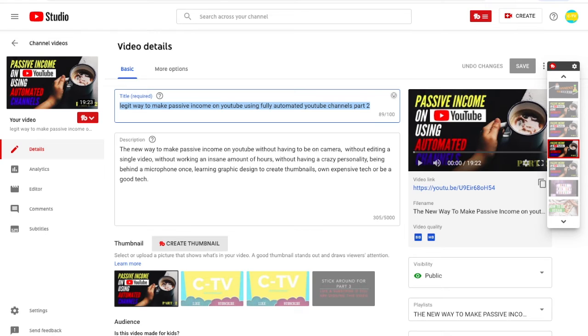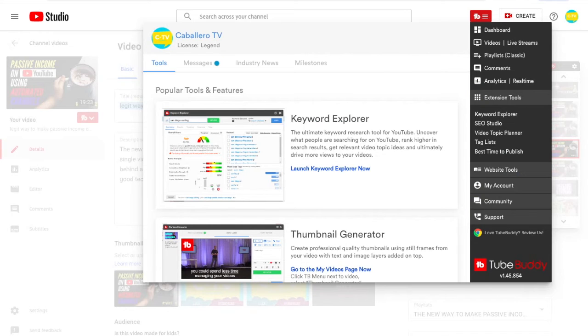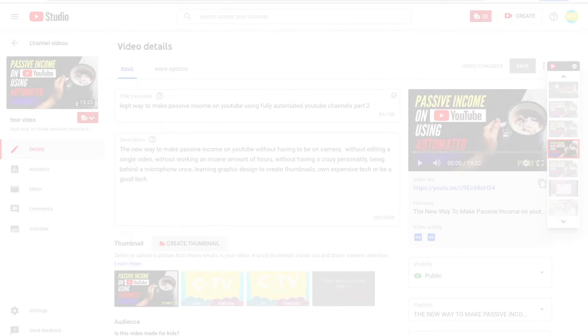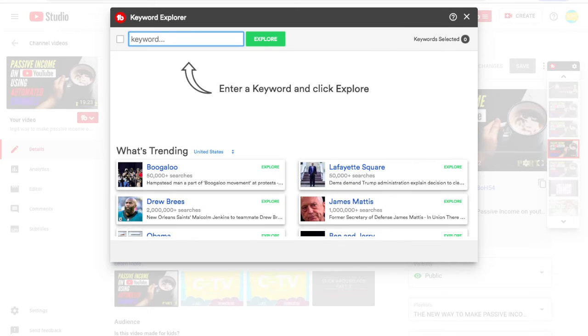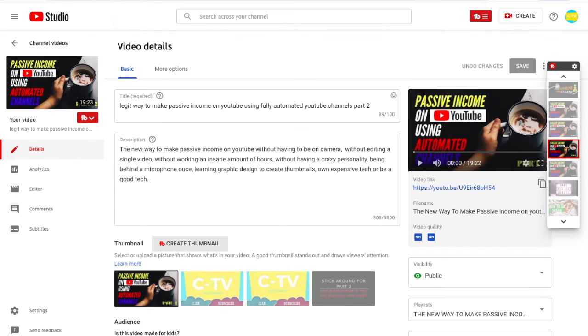So basically, that's how it works. You use the advanced keyword research, and it will help you to come up with the best title and the best tags for your video so that you can get the best results and your videos won't just go to waste on YouTube. It sucks to have uploaded your videos and to wait months and years just to find out that only, I don't know, 10 or 20 people viewed your video. But with this keyword research tool, you can get better results within hours actually.